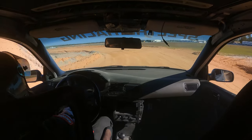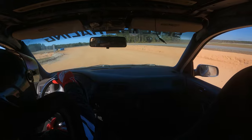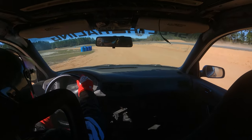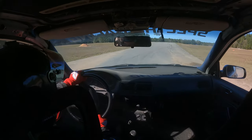The obvious downside to this car, at least, is the lack of LSD and the off-road tuned suspension. Though in our case here, it didn't hold us back much. Alright, so the next couple questions are, well, did we break anything from this event?